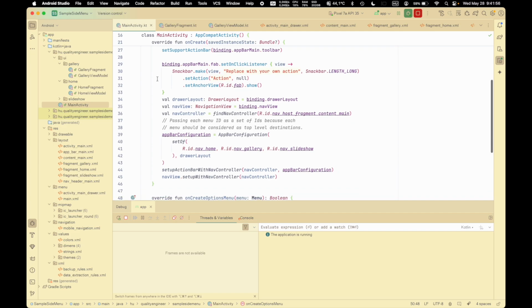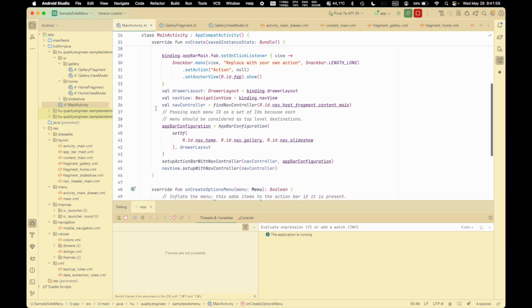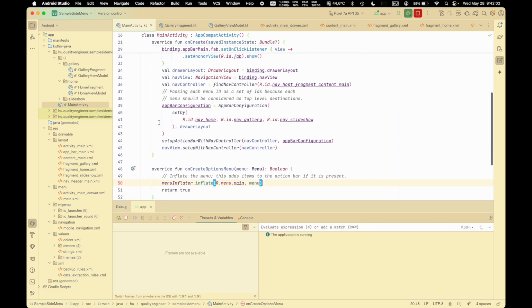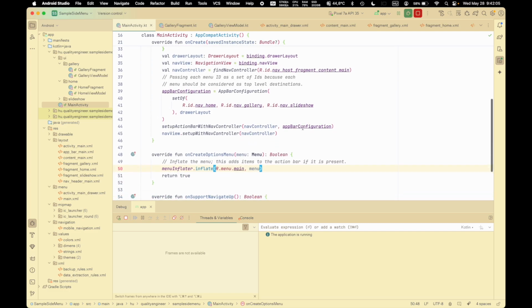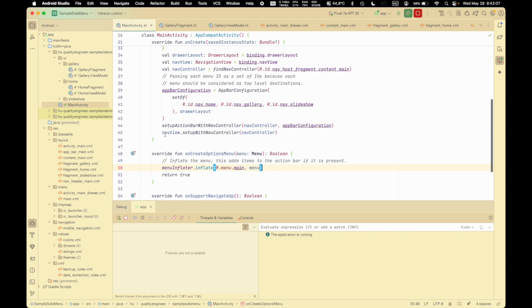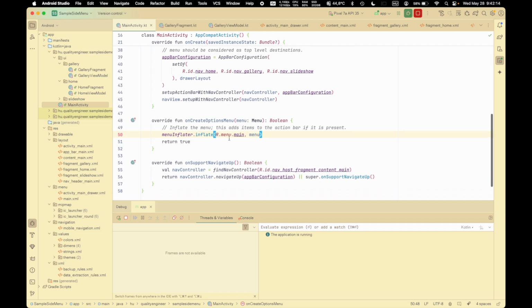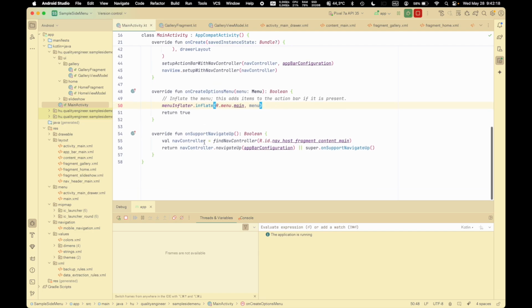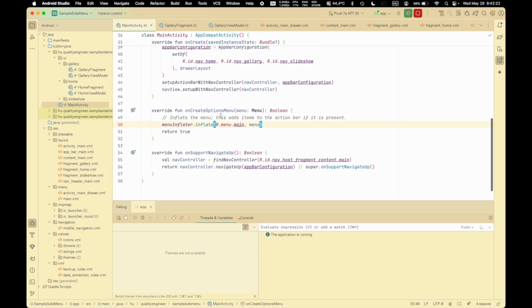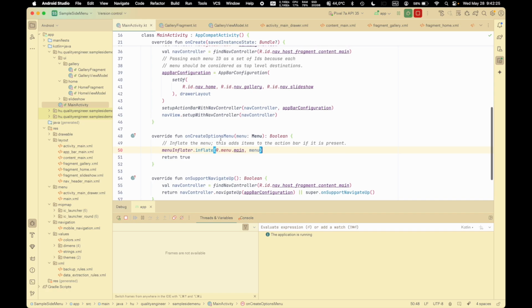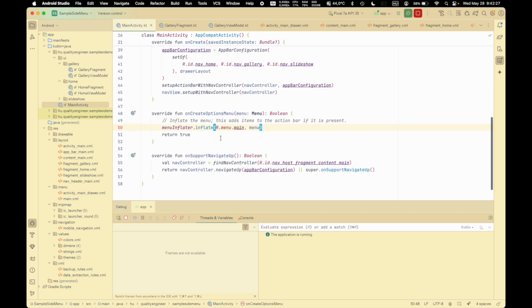Basically the drawer layout itself is linked to the application bar. The nav controller is using the application bar, and basically all these actions behind the side menu are pretty much hidden because everything is linked together, and you don't need to programmatically care about the menu itself.